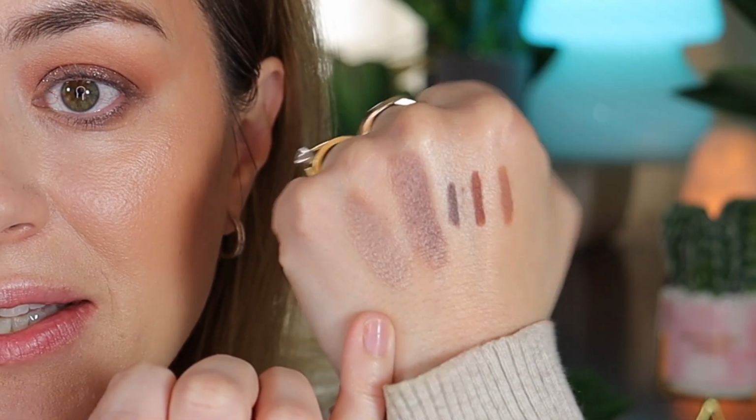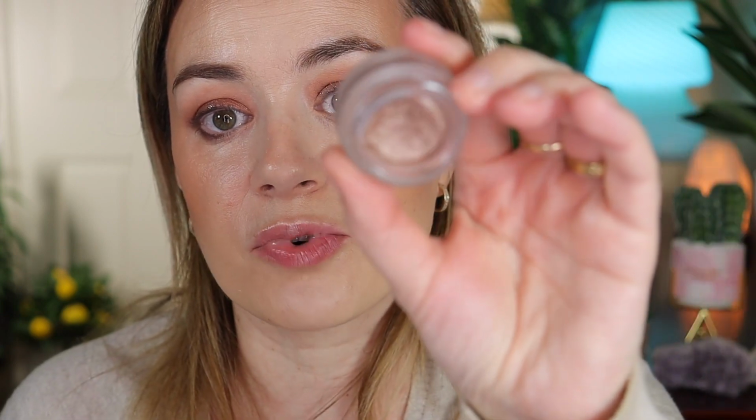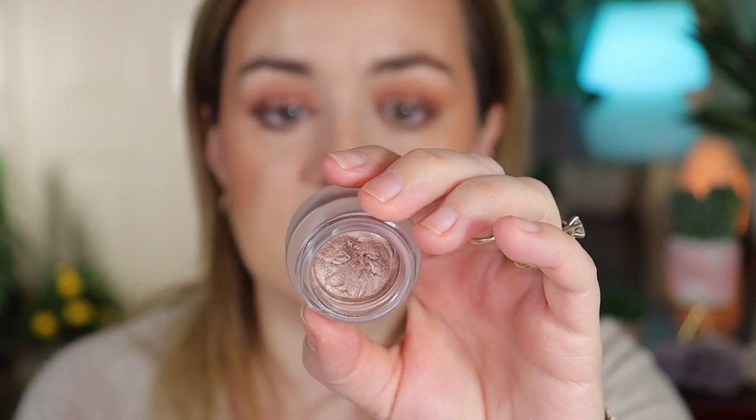So here we have Oyster Pearl, very metallic looking, with a little bit of a hint of brown, but also gray. And then Chocolate Bronze is this nice, intense, smoky chocolate type of shade. So those are the two shades I recommend. They retail for $42, but they're really worth it. You get so much product in here. Look at that. You get 7 milliliters, which is 0.23 fluid ounces.